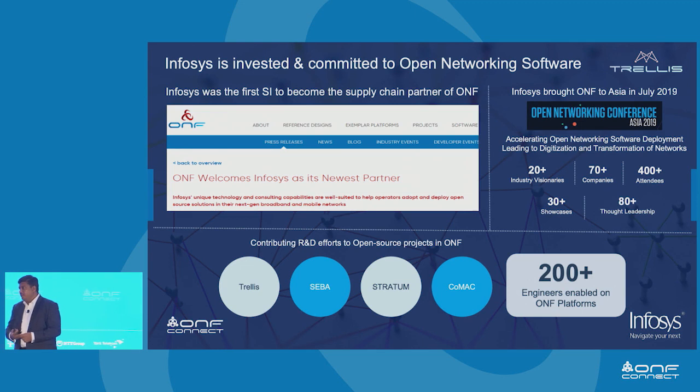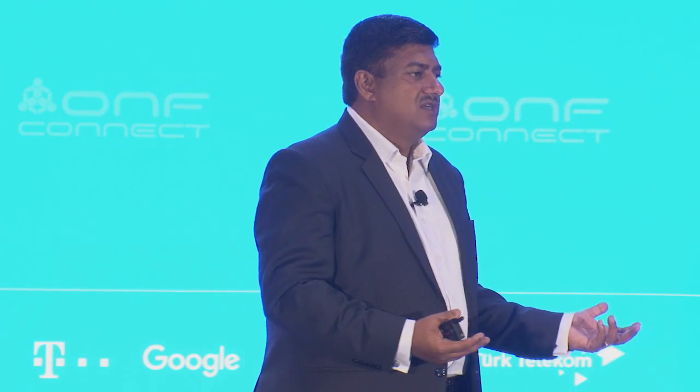Infosys has always been known for its ability to scale, our ability to train engineers and make them ready for the show time, using our world-proven training facilities and methods that we have perfected over so many years. Today, we have over 200 plus engineers who are trained and ready on a variety of ONF platforms. And this, you can imagine, a couple of years ago, we all, of course, started from zero.